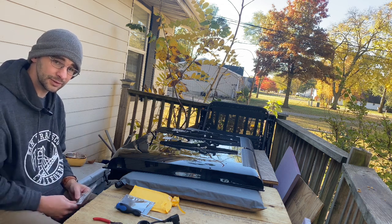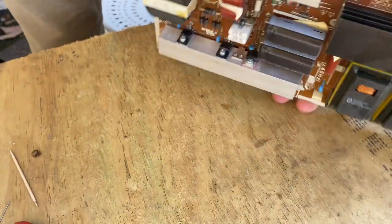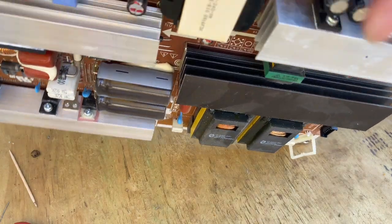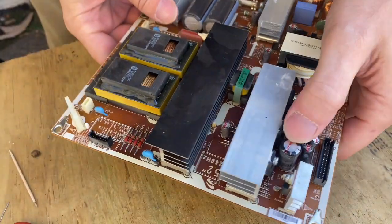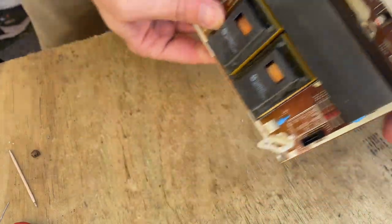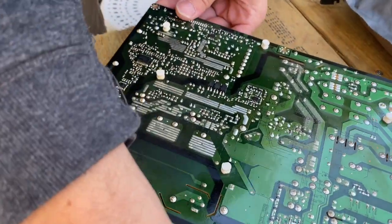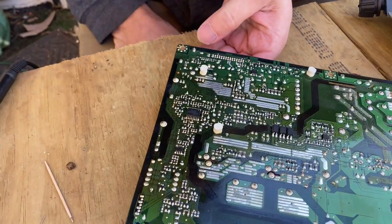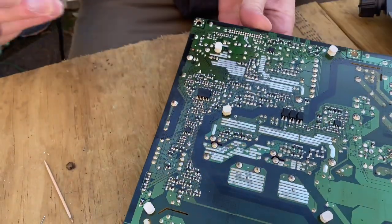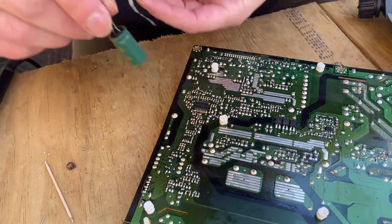So that's how you make money working on TVs. I've already replaced some capacitors and I want to show you how to replace the other two. These are 1,500 microfarad — or 1,200 microfarad — and these are 10 volt; those are 25 volt. Your 10 volt ones are probably the ones causing your issues, not the 25 volt, but we're going to go ahead and change both. I already have the parts. I'm showing you, the home user, how to do this — it's pretty simple. You need a soldering iron and wire cutters, and a little bit of solder.